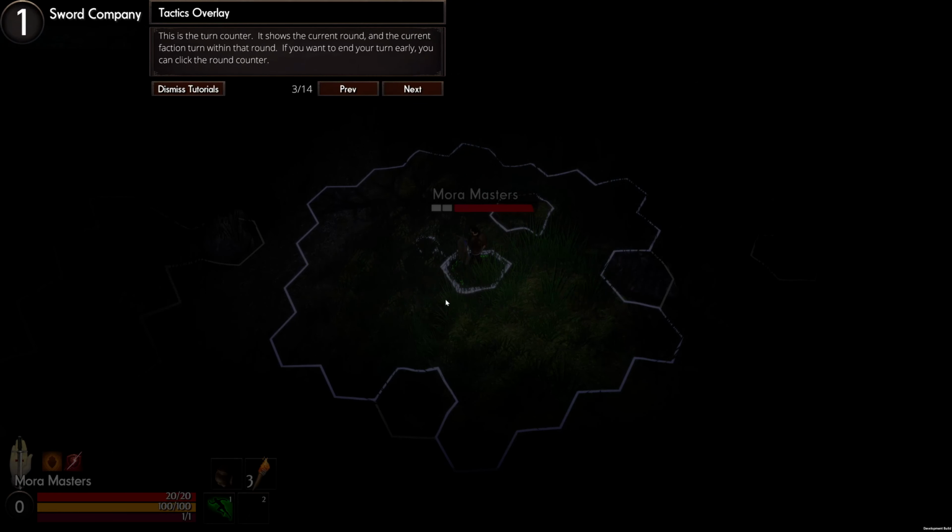This is the turn encounter. It shows the current round and the current faction turn within that round. If you want to end your turn early, you can click the round counter.